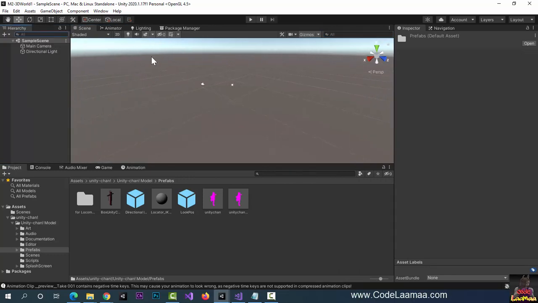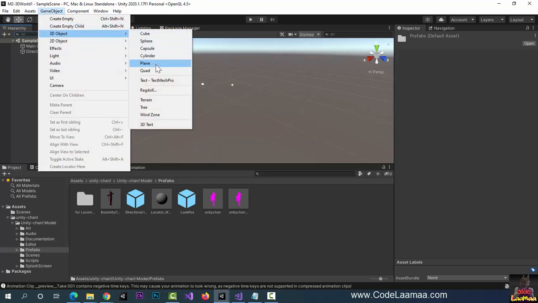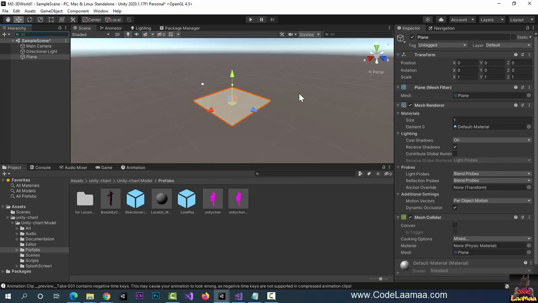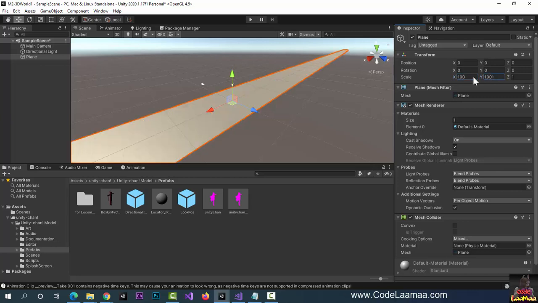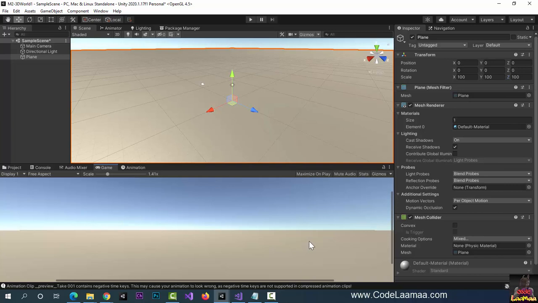I'm going to start by creating a floor. So go to Game Object, 3D Object, Plane, and it'll add a little floor there. I'm going to resize it to be 100 by 100, just so it looks a lot larger. I think the color, if I look at the game tab, looks sufficient. I'll leave it as its default color. You could always change it to something else. We learned about materials last class anyway, that you could.